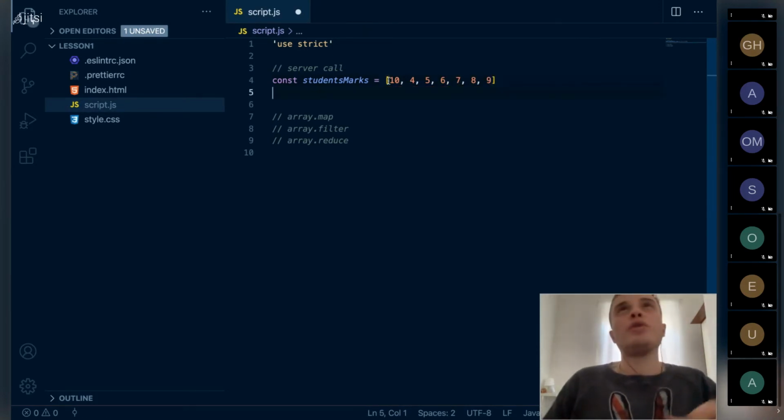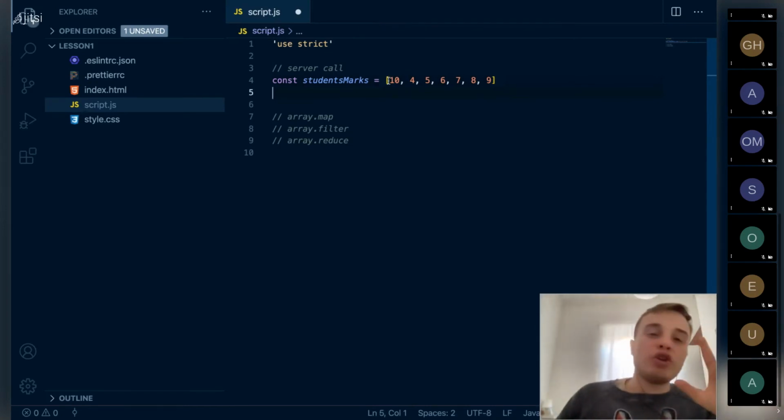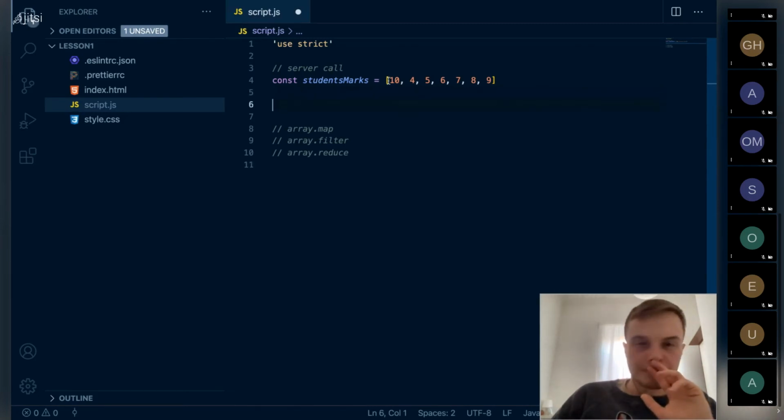I want to show you 3 of the most used methods that you will use when working with an array. You can use them for coding game lessons, like challenges. You will use them with React because these are just so common. And I guess they were also introduced by ECMAScript ES6. I'm not sure, but we can check it later at the end of the lesson.